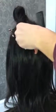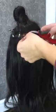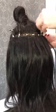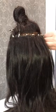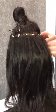And as the beads sit on top of the weft, like I've said before, it makes it really nice because it creates a hinge of the weft, allowing you to put your hair up in a ponytail and not have to worry about any of the bulkiness. And I'm just going side to side. So just making sure that the beads are crimped nice and flat. Slide them up to your scalp because as your hair grows, they're going to come down.